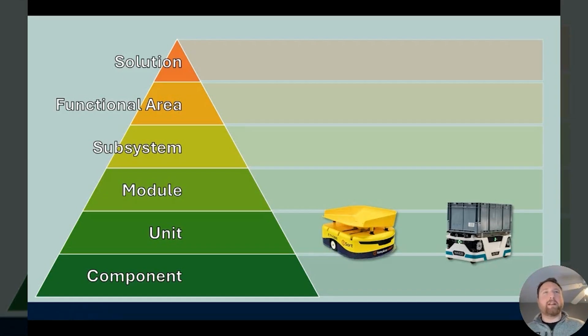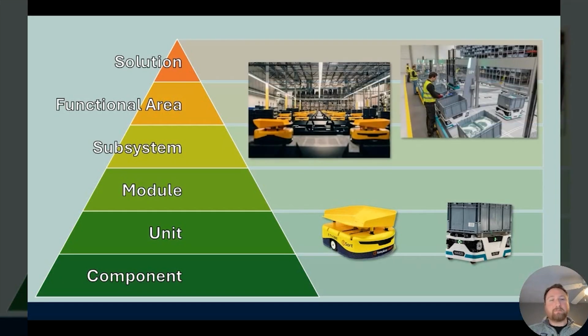So all those different AMRs that we talked about are units, right? If I were to say what's better, Tompkins T-Sort or an Exotech SkyPod, the question is more complicated than that, right? Because fundamentally, both of those units are doing completely different things. Those companies offer solutions for different functional areas of the warehouse. The T-Sort is a sorting system. Exotech is a goods to person sequencing automated storage and retrieval system.